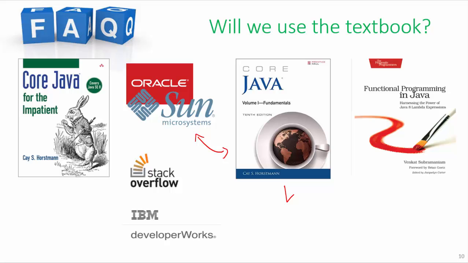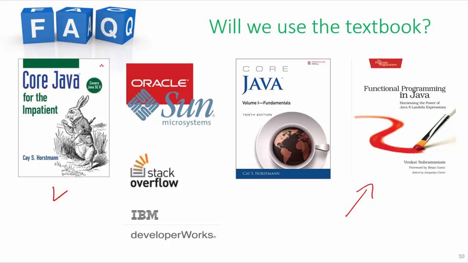Not specific frameworks. And then last but not least, I should mention that the first version of the material used in this course was based heavily on this textbook shown to the right, Functional Programming in Java. This is an excellent book that is actually going to be the basis for our functional programming section of the course. You do not have to purchase this. It's not a mandatory textbook. This one right here is.